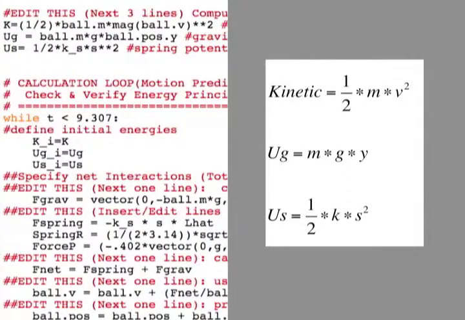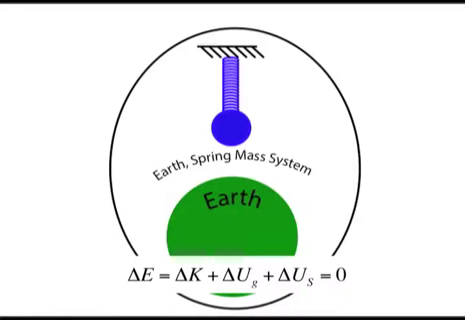The spring potential energy measures the elastic potential energy as a result of deformation due to stretching or compressing of the spring. The amount of work depends on the spring constant, K, which refers to the spring stiffness. All 3 energies are measured in joules, a unit of work. As I stated earlier, our system includes the earth, the mass, and the spring, which demonstrates the energy principle. With this system, there are no lost energies to the surroundings, which can be shown by the delta sum of the 3 energies equaling 0.